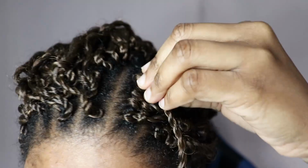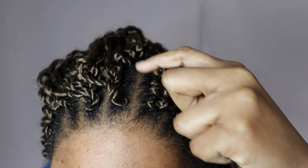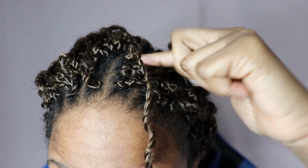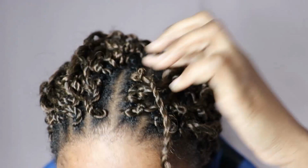So as you can see, the 2 knots are on top right here, and that is okay because I'm not gonna be wearing my hair in the middle that much, so it doesn't matter if the knot is on top. If I had pushed the crochet hook this way, then the knots would be underneath right here, so it would be a bit more bulky here, but that's okay. I'm going to fill in the rest off camera.